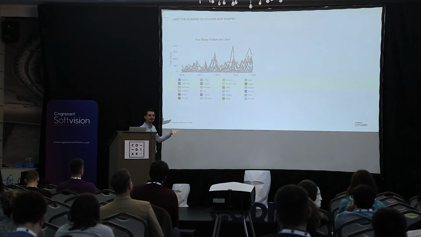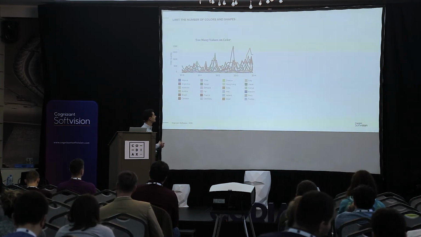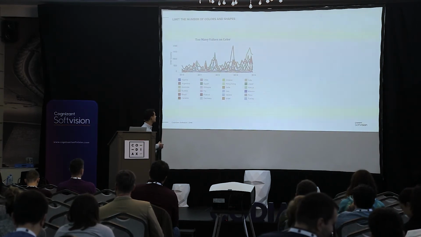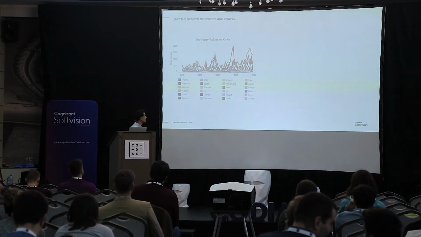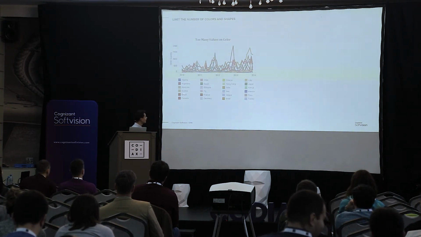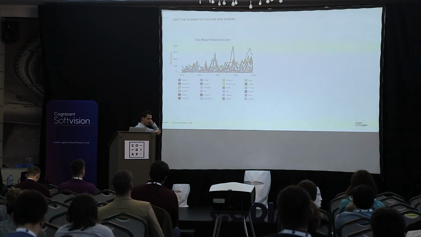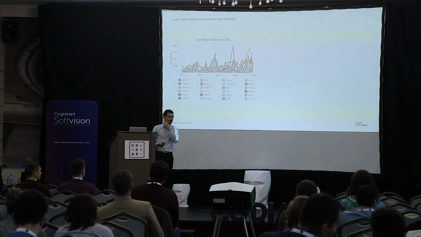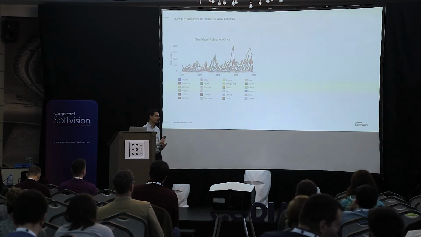Can I read this? It's almost impossible. So limit the number of colors or shapes within a chart. In this chart, you can see that I'm using the same color for the same country, as there were so many of them that I didn't have enough values to use. It's enough colors.